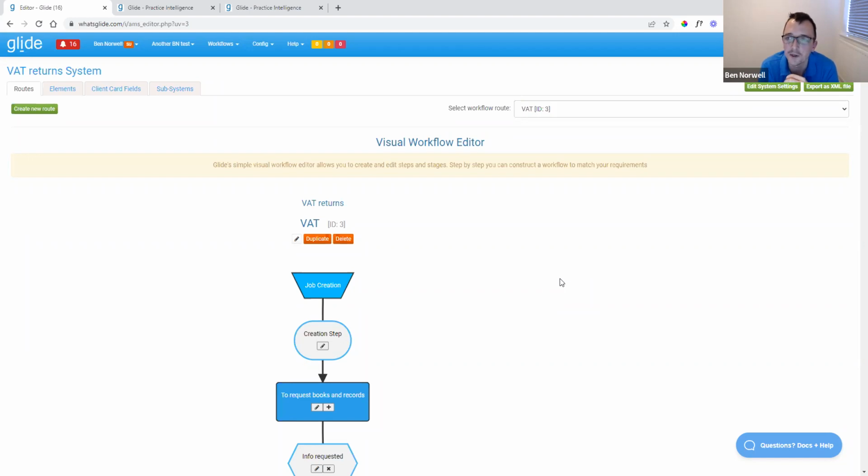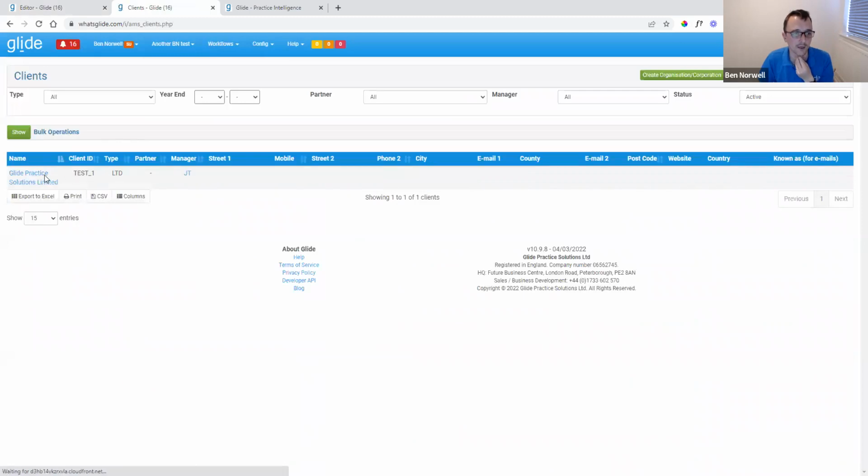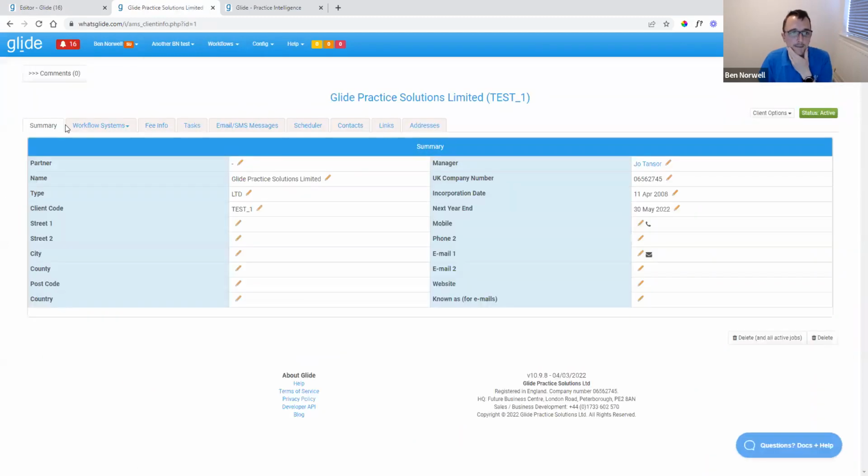Yeah, and the final option for different styles of message, different templates in the same situation, is to use the tags. So let me just jump and have a look at the tagging. So for our example customer Glide, the basic choice, when you set up your action or alert and you say basic client email address, it's going to use email 1. Note, you can change that. So do be aware of what your setting is, but I'm sure they'll all be email 1.